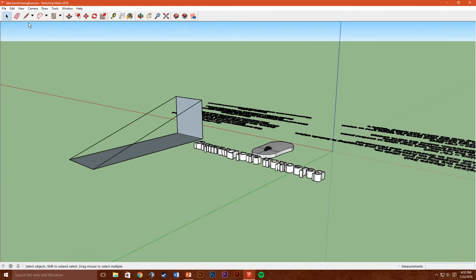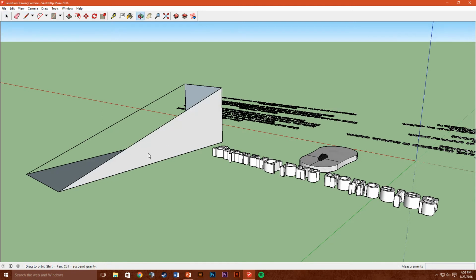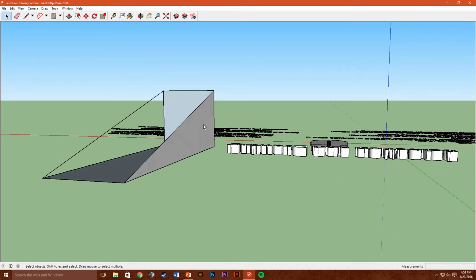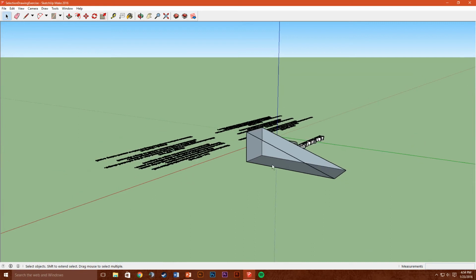All right. Same thing here though. If I want to fill in this surface now, again, I want to keep those lines. You can also use the line tool. If you just make a line across two other lines, it will fill in a surface. And then if you want to delete that line, there you go. And now you have the surface back. All right. So there's a lot of dynamic things here you can do with the line tool.